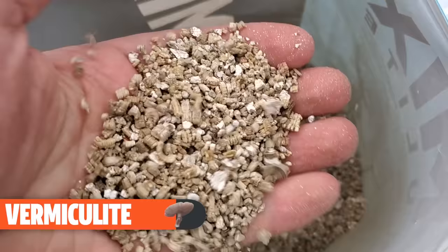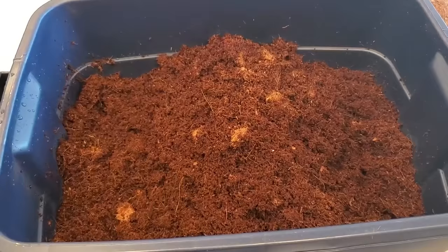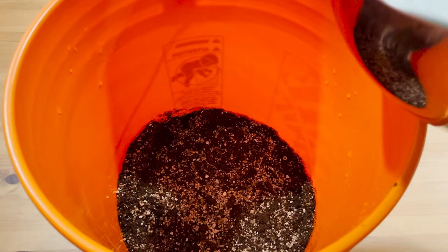And typically what it's used for is with plants, helping to retain moisture. That's what it does really well, it retains moisture, but it's also an organic material that mushrooms love to grow on. A lot of people, when they use cocoquire, will mix it 50-50 with vermiculite. So vermiculite and cocoquire is a great substrate for all sorts of mushrooms. And you just gotta make sure that you hydrate it to the right amount and you pasteurize it, and mushrooms will absolutely love it.